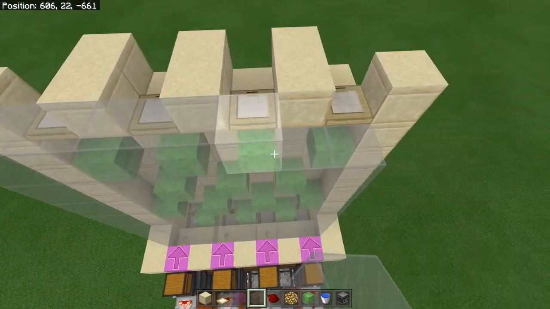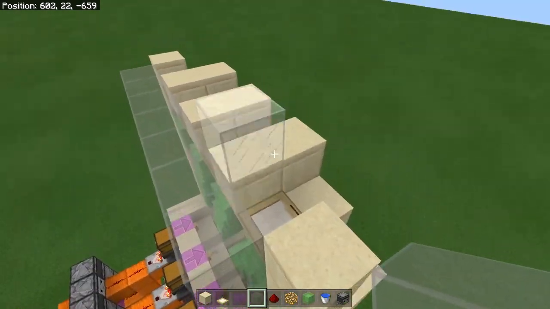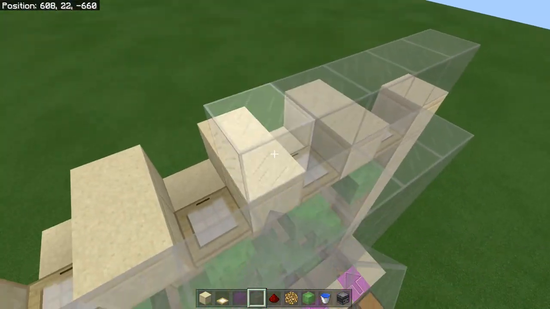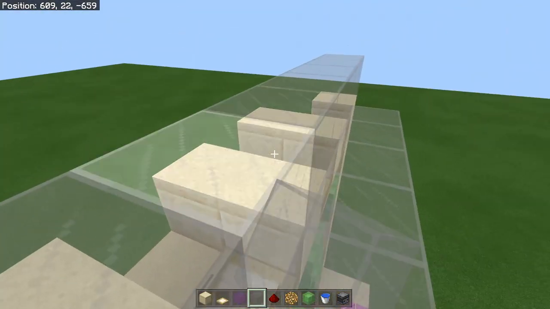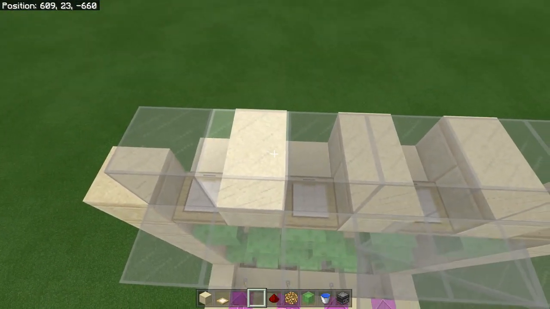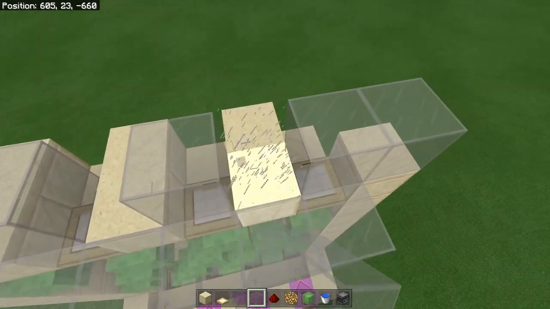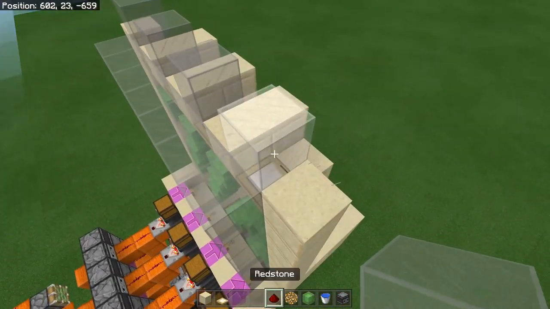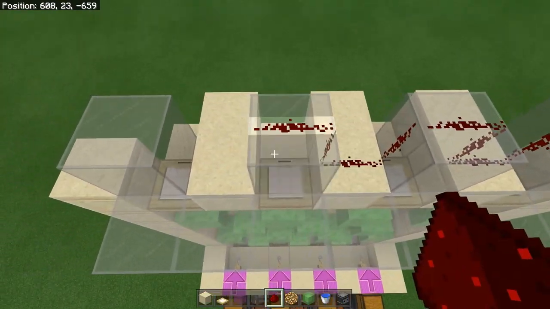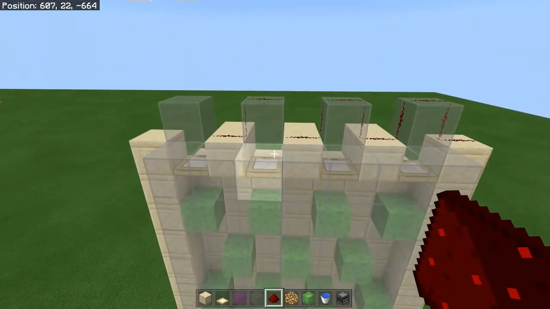Build up in front again, one more layer. Do glass over the trapdoors. Like that. And then go ahead and where the solid blocks are on each side of the trapdoor, take out the glass. And that way we can run our redstone dust up and over everything. You don't need it there, right there. Like that. Cool, good.